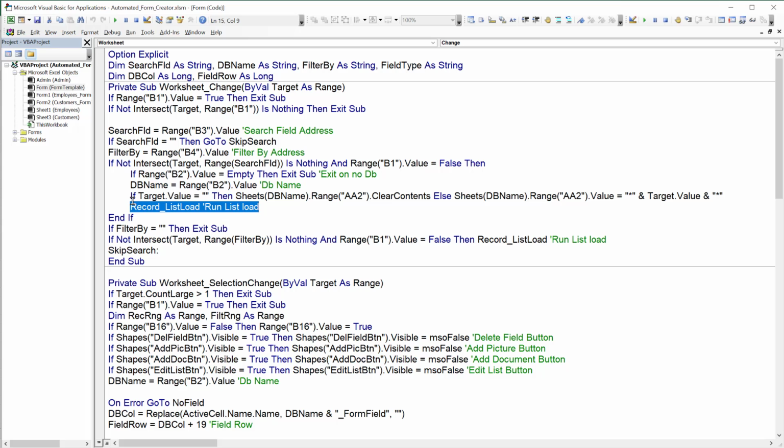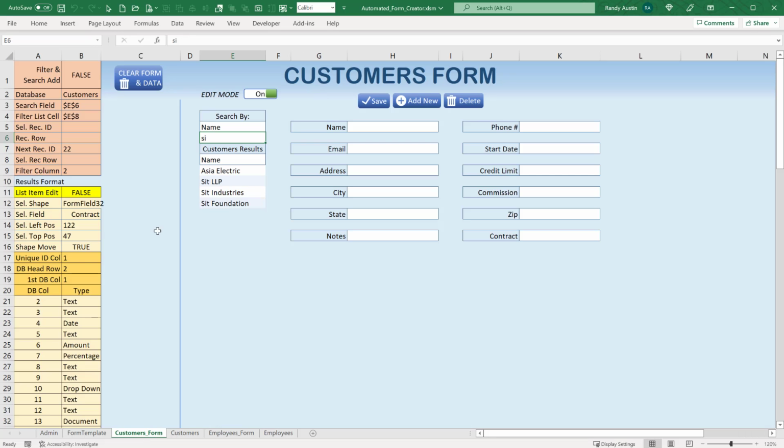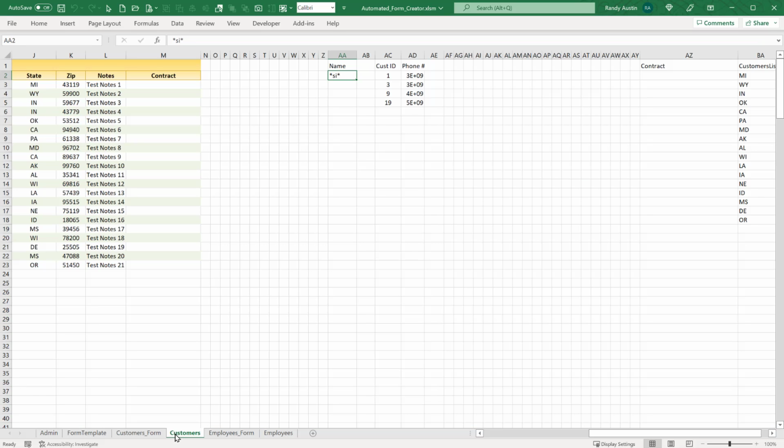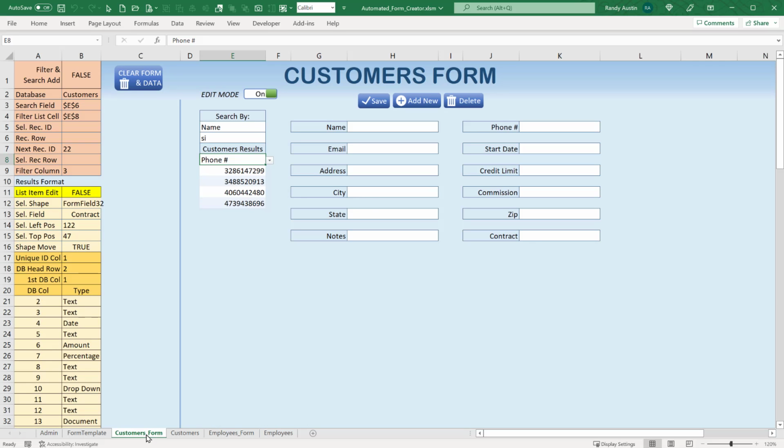Now, if we make a change to filter by, which is in B4, making that change right here, we're also going to load the list. We're going to notice that the filter by is automatically linked to here. So we see that this is linked to phone. We're going to place that in AD, so we know exactly what it is. I'll show you what that is in just a moment. We want to load whatever's there inside that, so we're going to set it back to name here. So when we make a change to either one of these, we're going to load the same macro.